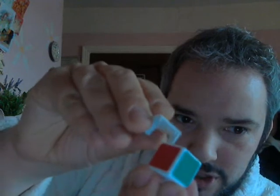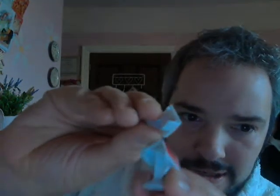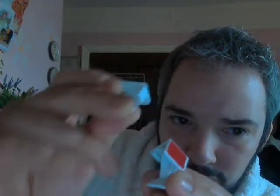Basically, it's two pieces. And I dropped the cube one time, and this is how I found out it was two pieces, because the cap of one of the corners came off, just like this. It just slides right out. It's not like a Dion corner where it's three pieces.